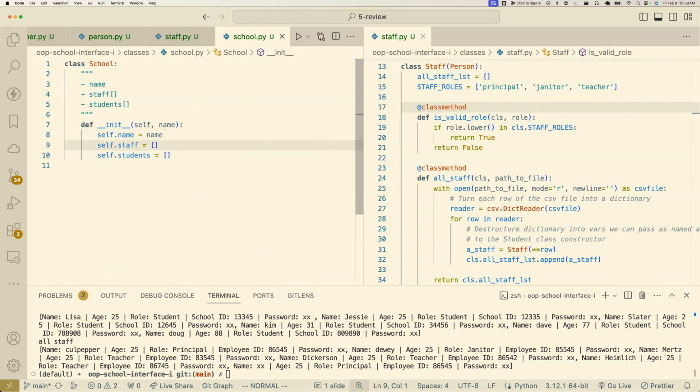Hey, Adam, Tyler's got his hand up. Oh, thank you. What's up, Tyler? So I just had a quick question. The way we named the attributes in our people classes is obviously dependent on how the data is structured that we want to import. Like if name was uppercase in the CSV, it won't import, and the DictReader can't grab it and put it into our class. Is this a common thing, where you're just going to be given data and you just have to work with how it's structured?